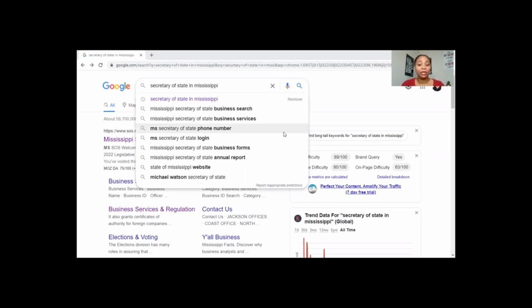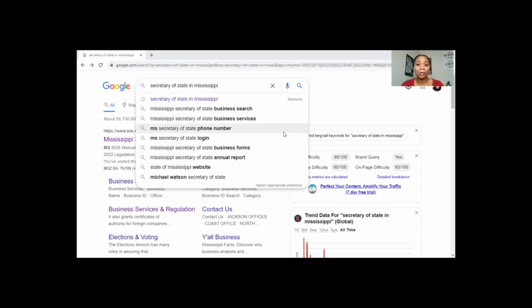Now, keep in mind when you get ready to register your business, just because you live in one state does not mean you have to register your business in that exact state. If you stay somewhere and you want to register your business in a different state, as long as you have a physical address, you can do so, but you have to make sure that you have a physical address and that your business will be doing business within that state.